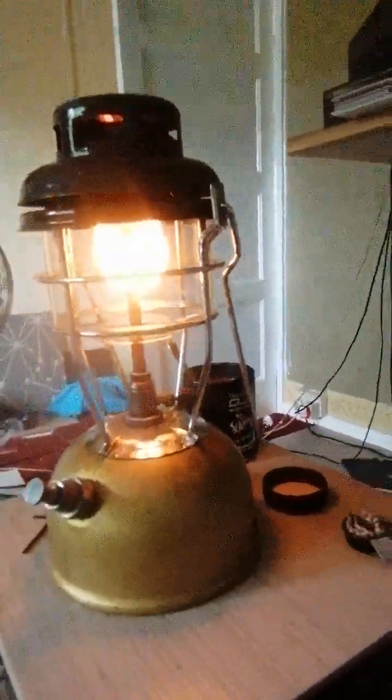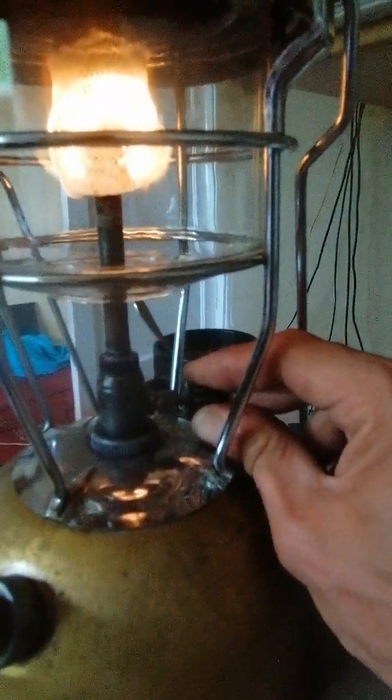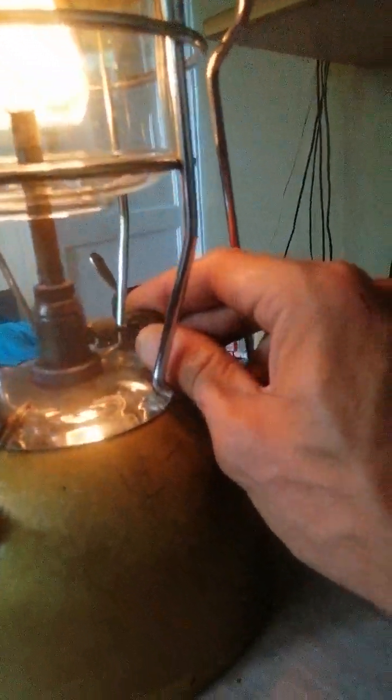Yeah, I was always amazed by these as a kid. My dad used to put one on. We used to light it, and it was all pretty and pink, and it just goes, then again, that's pretty. What I'm going to do, guys, I'm just going to give it a good pump on the floor. Nearly knocking everything over tonight. God, that's quite heavy, filled up with fuel, you know.